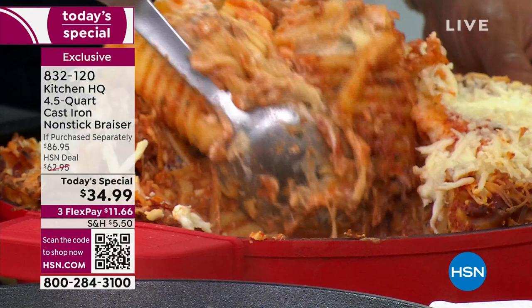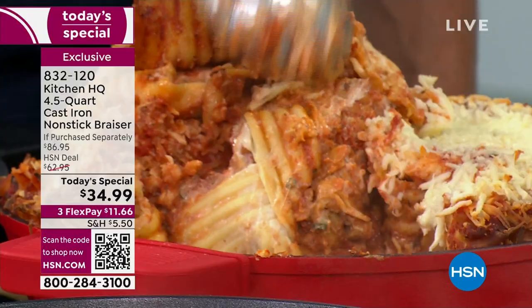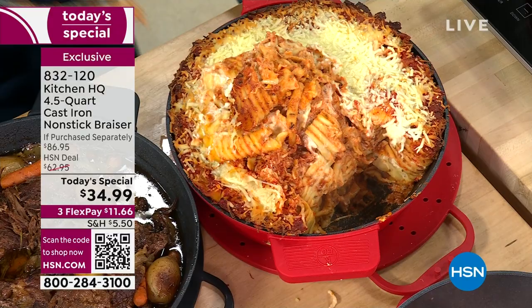Guys, can you see in the bottom of my pan? I am using metal utensils. No worries. I won't scratch it. Look. Dude. Look at that. What'd they put in there? There's ricotta, like 3 different cheeses, pecorino. But look, none of those sauces or cheeses are stuck and caked onto the bottom of that pan.